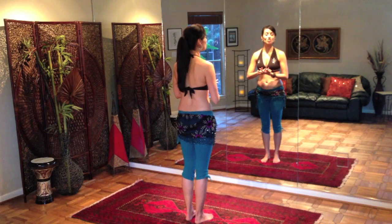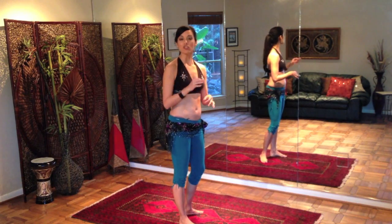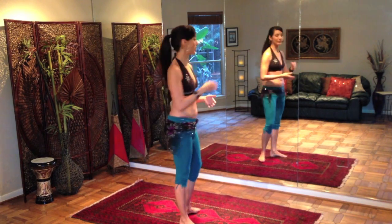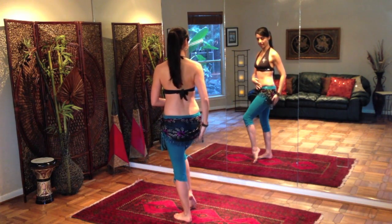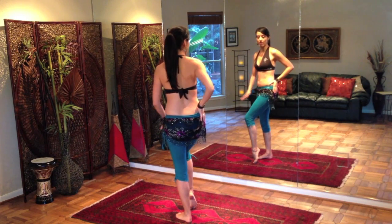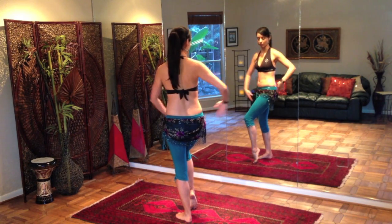Excellent. So let's put those two together to look at our comma. A comma is a form of a drop, so the drop is going to be our accent. We're going to get a drop front and a drop back. We're going to look at this from the side here. So first we're going to do the comma on the right hip. All our weight is on the left. The comma is an unweighted movement, so there's no weight here on the right foot.